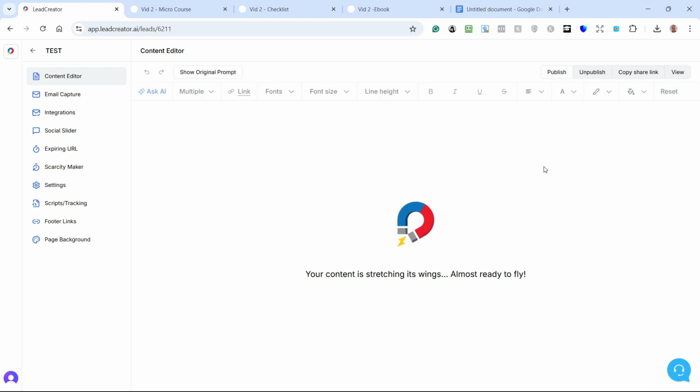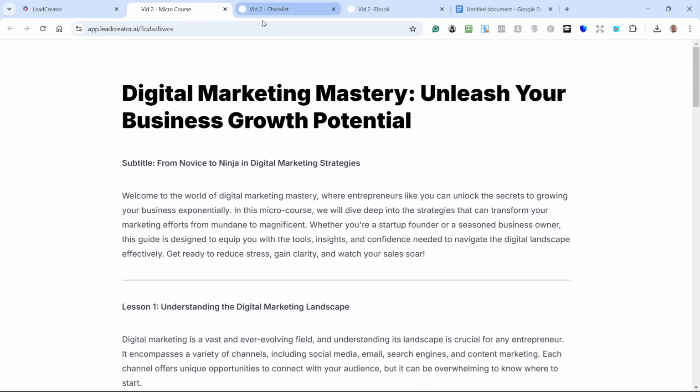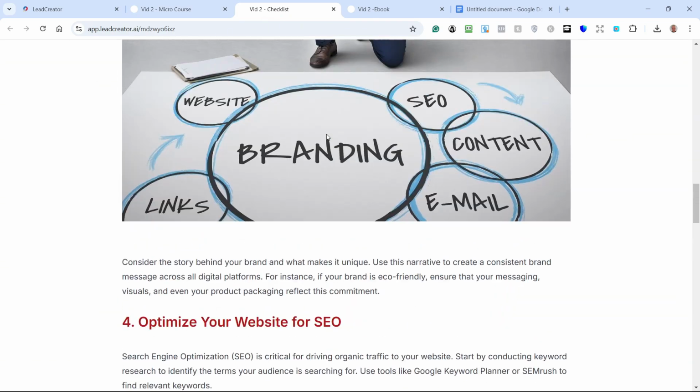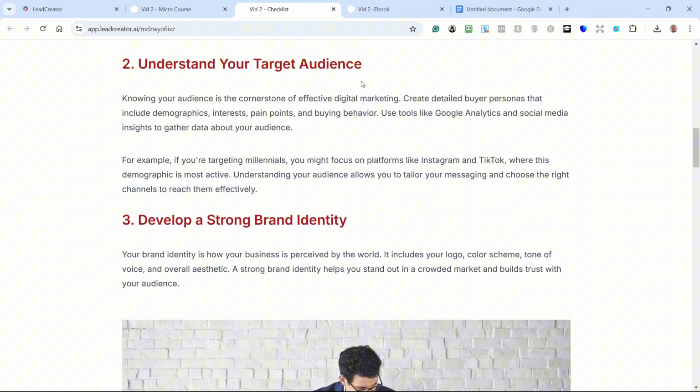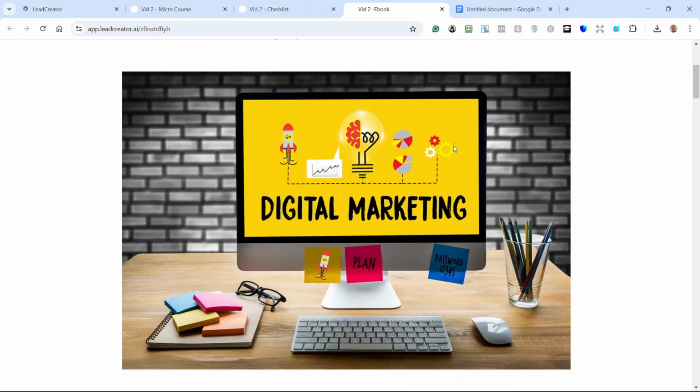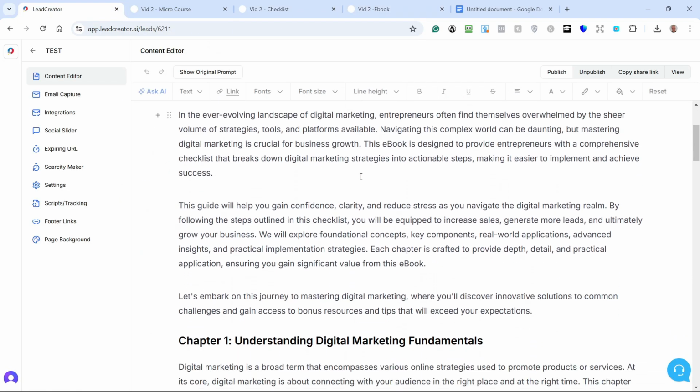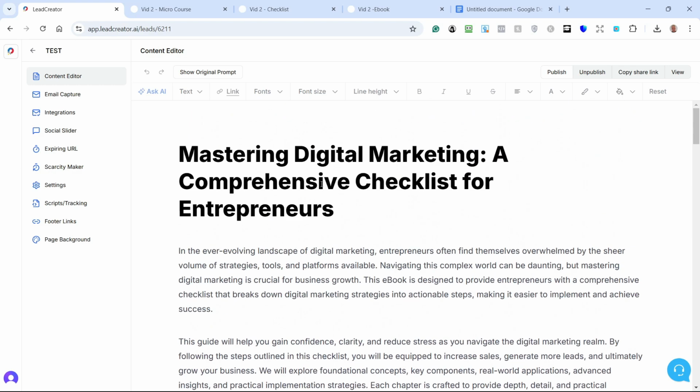I'll just wait for a second while this pops up. But like I said, I'll come back here. That's the basic bland one you get, and then you can change it. Here's the new one which I created and changed the visuals for the checklist and the ebook. And there's the one I just created, just popped up there. And then, like I say, you can go ahead, use your creative side and change the ebook to suit anything, any colors, any branding, any images you like. You can just insert them in there.